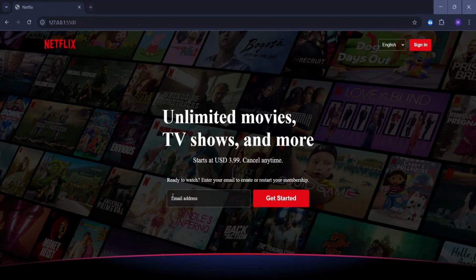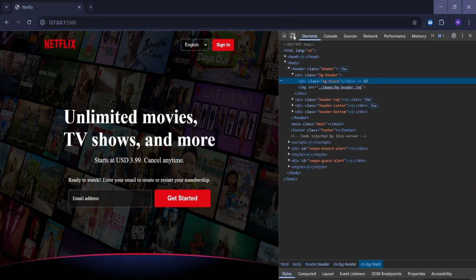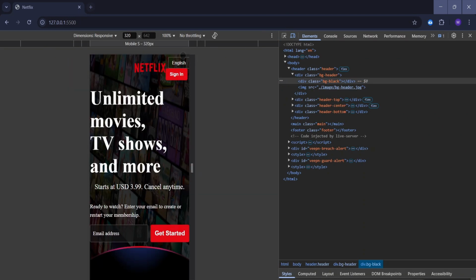Our header styling is complete. Now it's time to check the responsiveness on smaller pages, and yes, we have a problem.